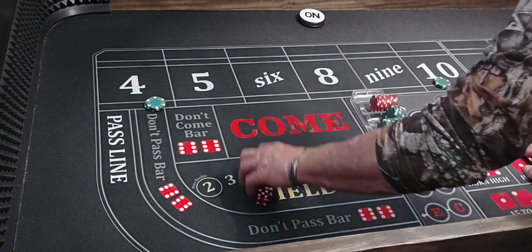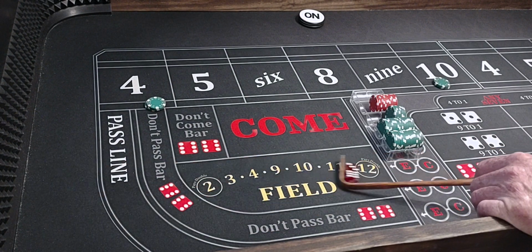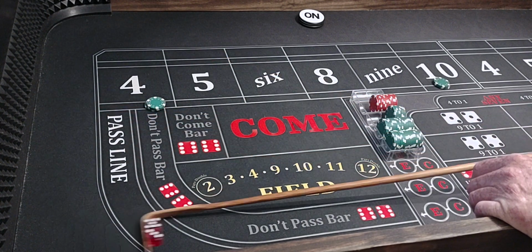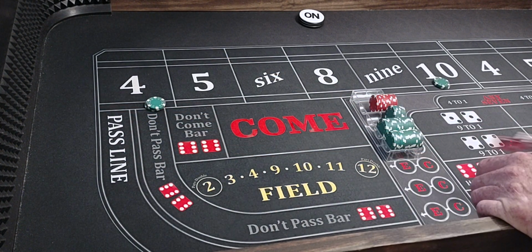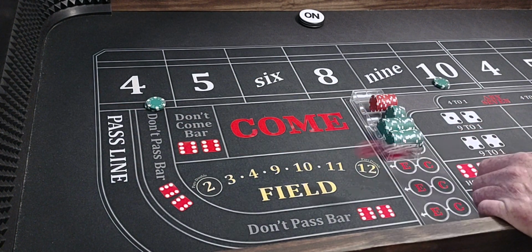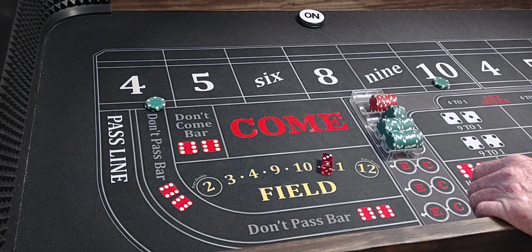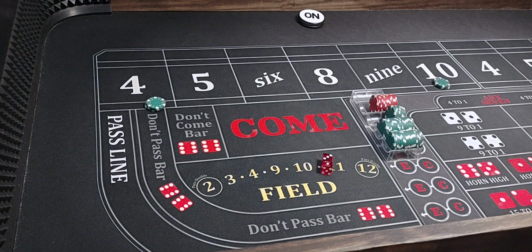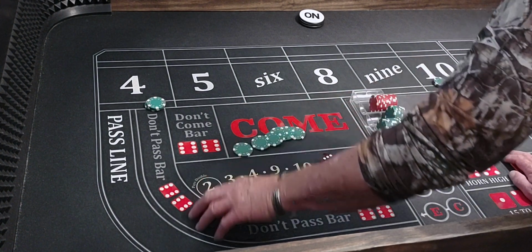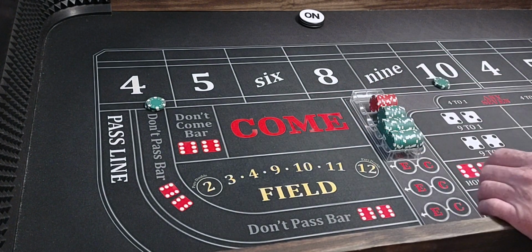Here we go. 6, 3, 9. Nina. No hit. 5, 3, 8. 6, 3, 9. 3, 1, 4. Coming back around, baby. Better win 150. And we just stay at this level.